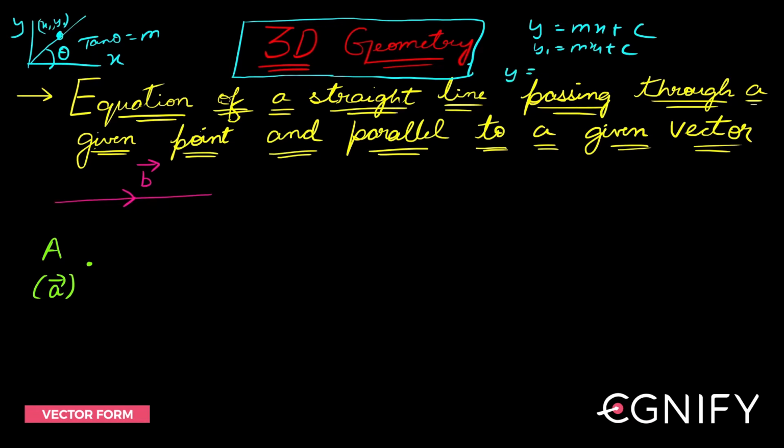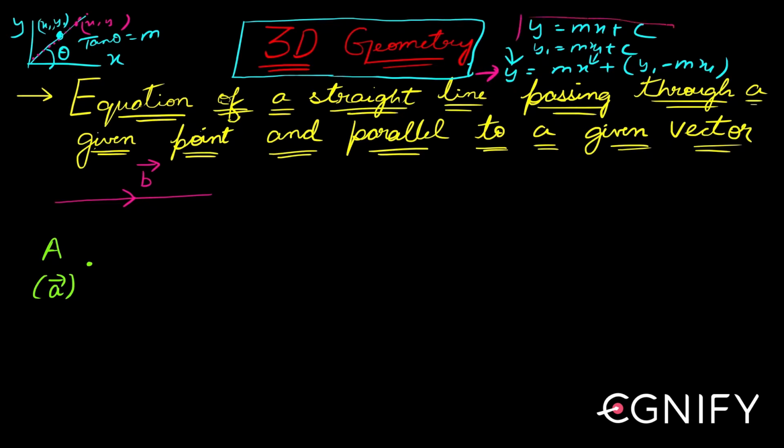So finally your equation of a straight line was y is equal to mx plus y1 minus mx1, where x, y represents any general point on this line, right? Any x, y which satisfies this particular equation lies on this line. So all these x, y's will satisfy this equation. So the way we write the equation of a straight line is this, where I have a general point x, y, right?